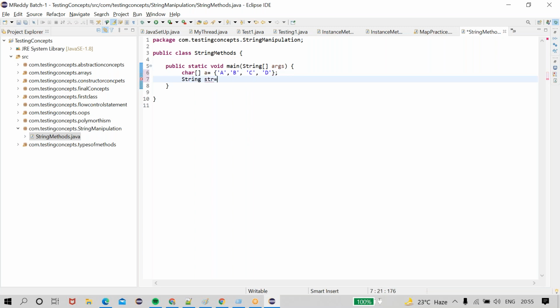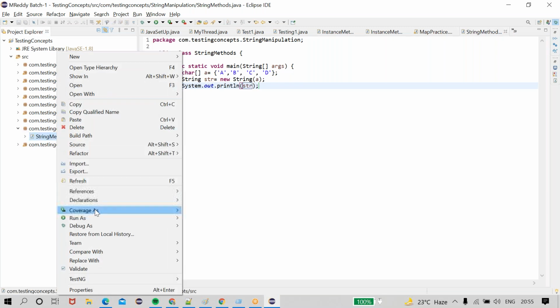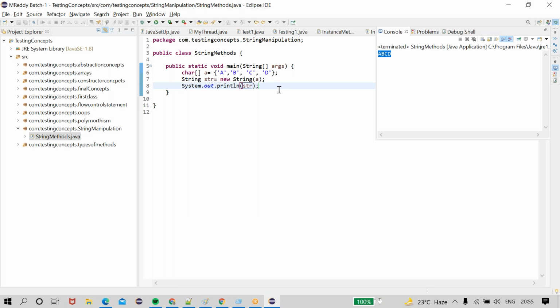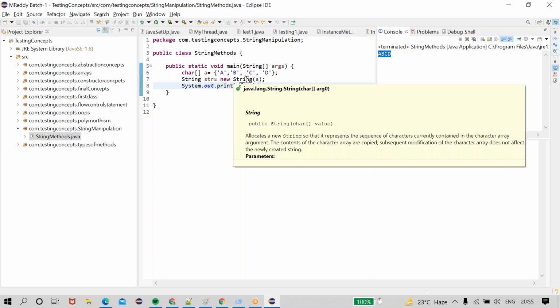String str is equal to new string of, I am taking this array, then after that I am printing that str. See how it will print. See, abcd. This character array is converted into the string. In this way we can convert these characters into the string.